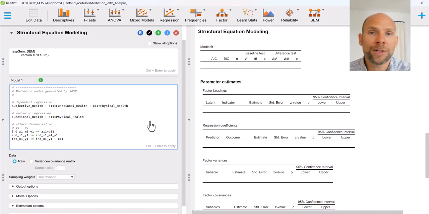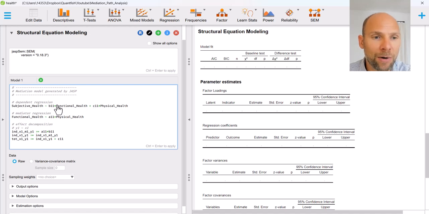And so, of course, now this doesn't make a ton of sense because we already ran the analysis, but you could now modify it. So if you had additional mediators, for example, in the chain, you could then set up additional equations here by simply following the logic of the lavaan syntax. You can see that the first equation here in the syntax is the equation for y, our dependent variable, with coefficient b11 and c11.